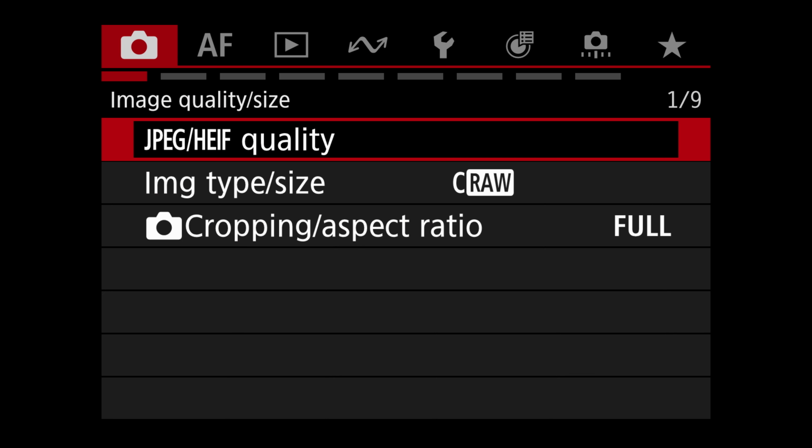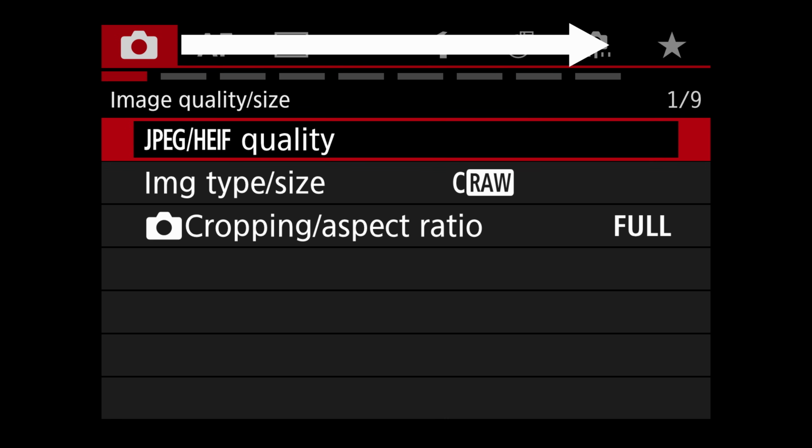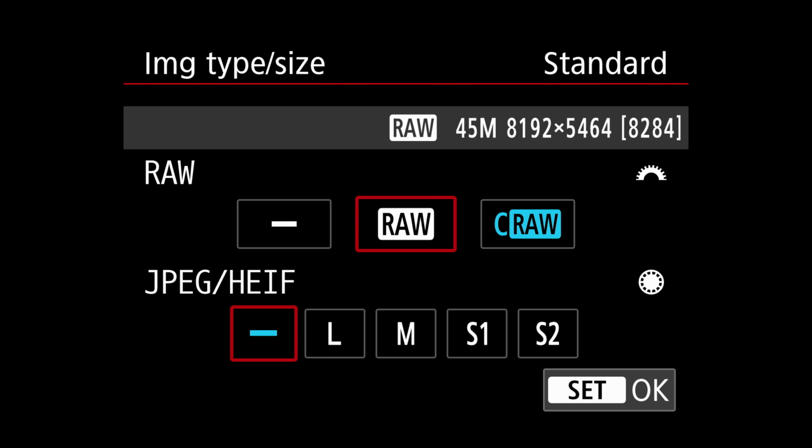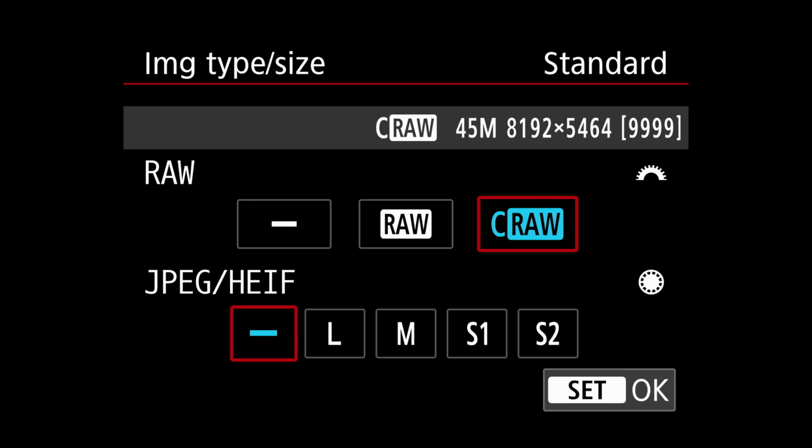Okay, let's dive into this menu and I'll show you how I set this up. We'll start here in the left red menu and work our way across to the other side. First, I shoot on CRAW. Basically, CRAW is about 50% smaller files than RAW files and retains much more image data than JPEG files. CRAW is more efficient with burst shooting than RAW, and there's no noticeable difference I can see between the two.